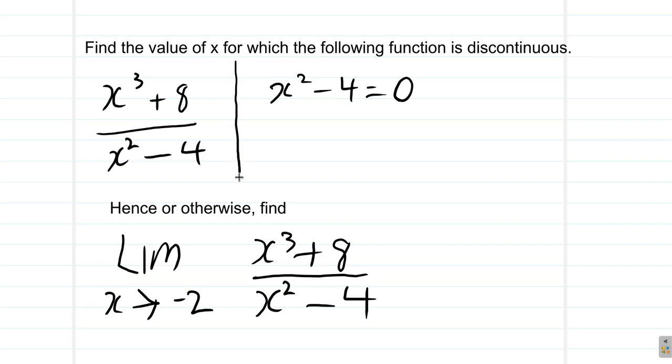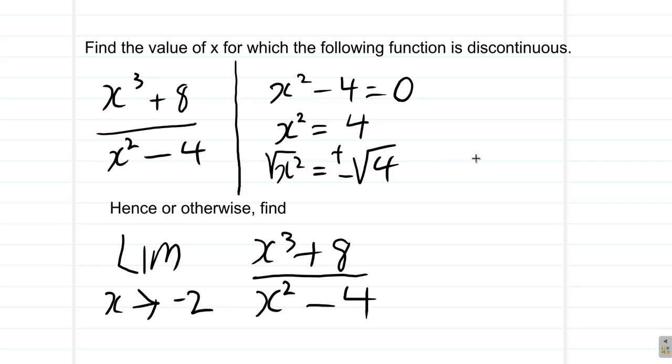Now, let me draw a line here to separate the function and the working out. If x squared minus 4 is 0, that means x squared is equal to 4. Add 4 to both sides, and then of course, when you square root both sides, the square root of x squared is equal to the square root of 4. Remember, you have a positive and negative square root of 4. So the square root of x squared is x, and the square root of 4 is 2, so it's positive and negative 2. So you have two square roots here, positive 2 and negative 2.